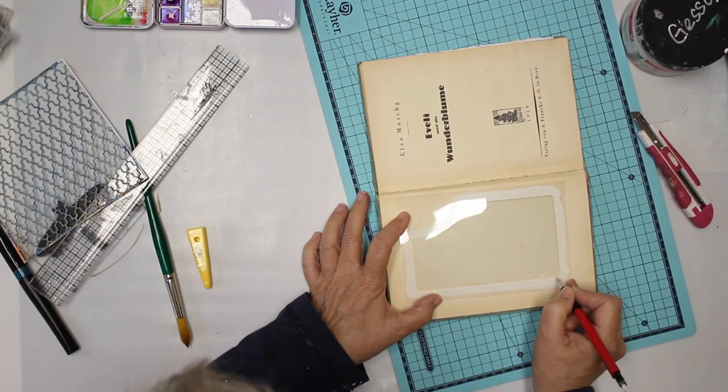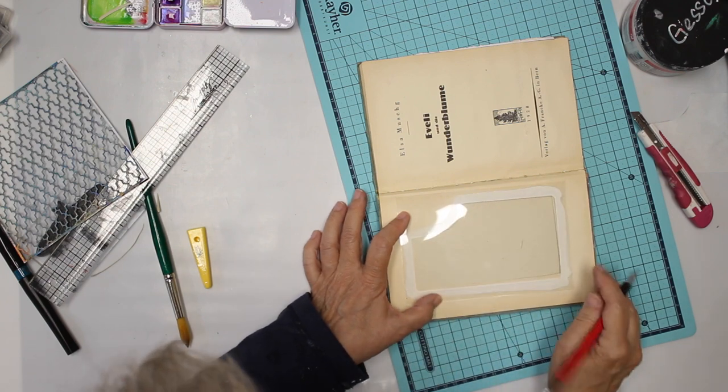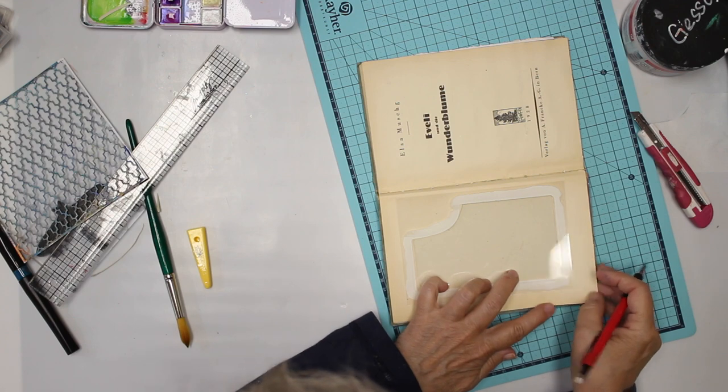Probably can't see it in the camera, but I still have some of the pages showing through, which I don't like.